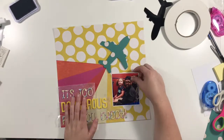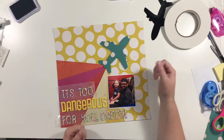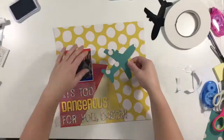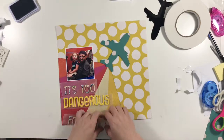So I've got those. I'm going to arrange them a little bit, mess with them, and try to decide exactly where I want that title. And then where the title goes will decide where the photo goes for me. So I stick that airplane down.